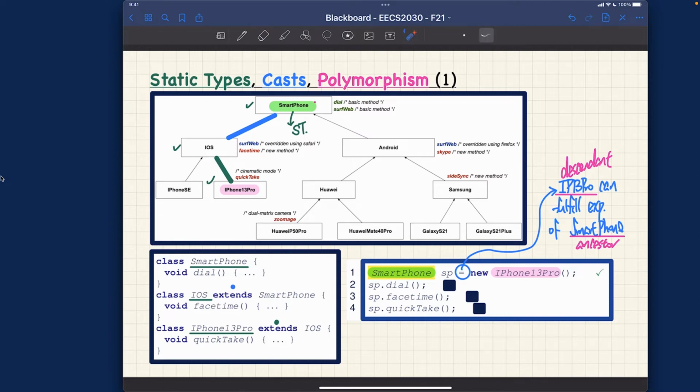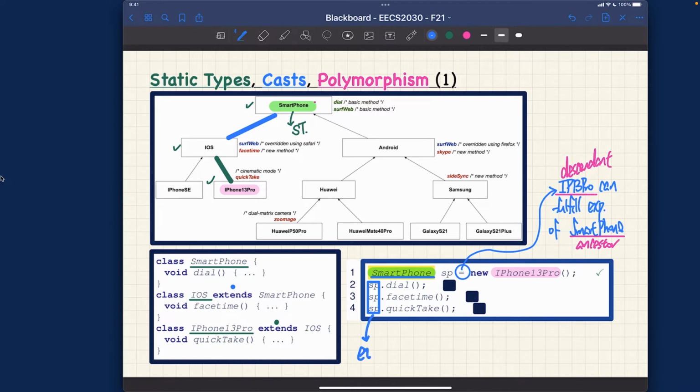Line number 2, 3, and 4, we are using SP as a context object. Note that first. You can see SP is being used as the context object. So what can we put after the dot? That's an important question over here. And we talked about it before, since the very beginning of the discussion for inheritance. So that will depend on the expectation on its static type. And in this case, dynamic type is not relevant.